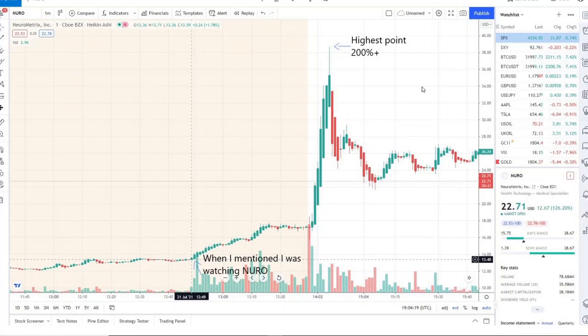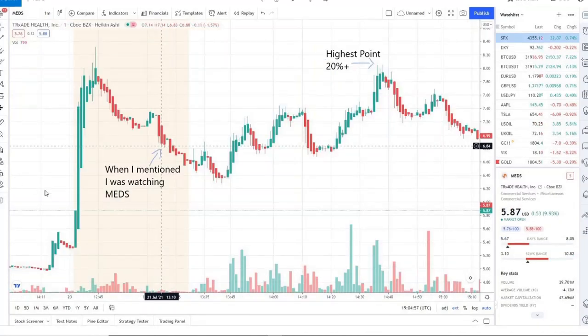This doesn't happen every single day, but opportunities like these are bound to be maximized and opportunistic, and you could see it in the charts. They speak for themselves. Now, a more realistic expectation of what to look for as a home run, as I call it, on the daily opportunities is 20% plus, guys. 10 to 20% for me is phenomenal. Anything beyond 20% is a home run, and this turned out to be a home run with realistic expectations. We talked about it in the pre-market, it started to pull downwards, hit its lows, jumped up 10 to 15% in that whole volatility, pulled back down, and went up to a highest point of 20% plus, guys.